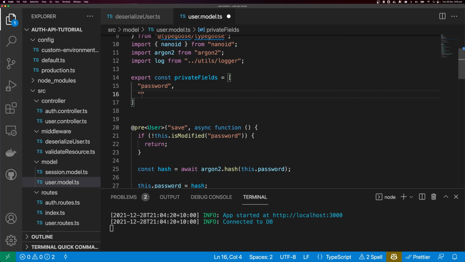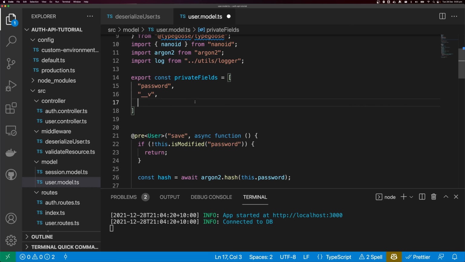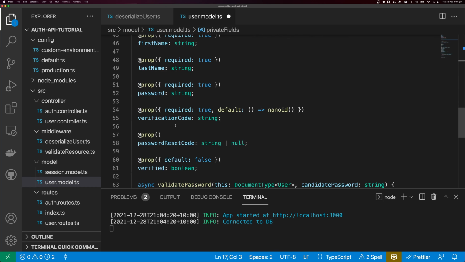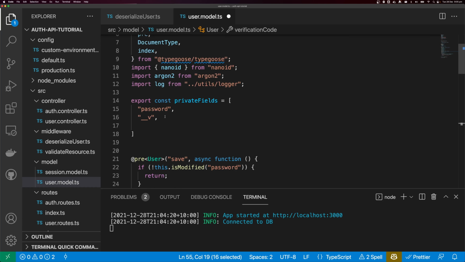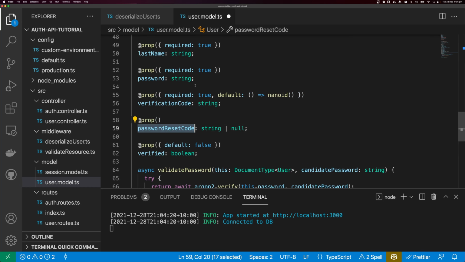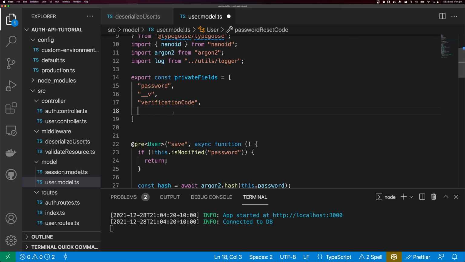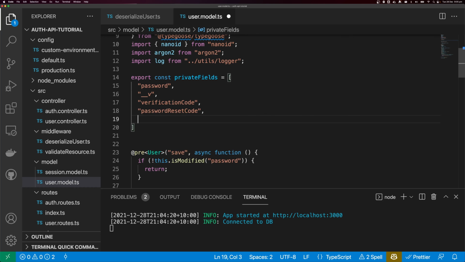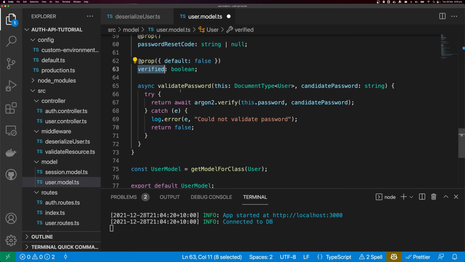The next one is going to be __v. Then we have our verification code, and we have our reset password code, and our verified status. We don't want to output that either.